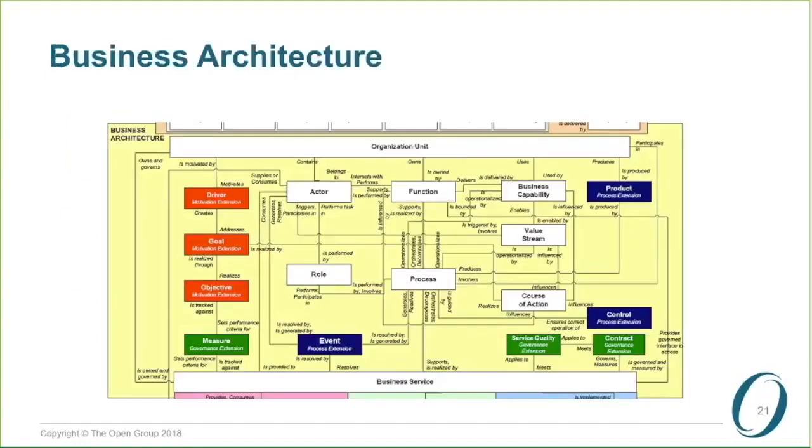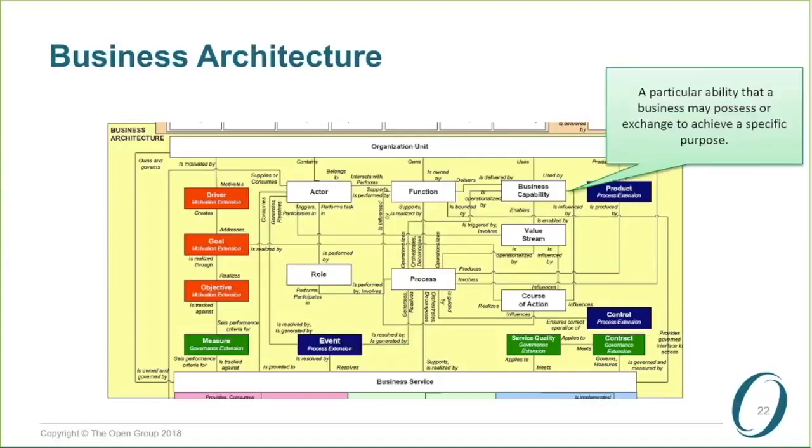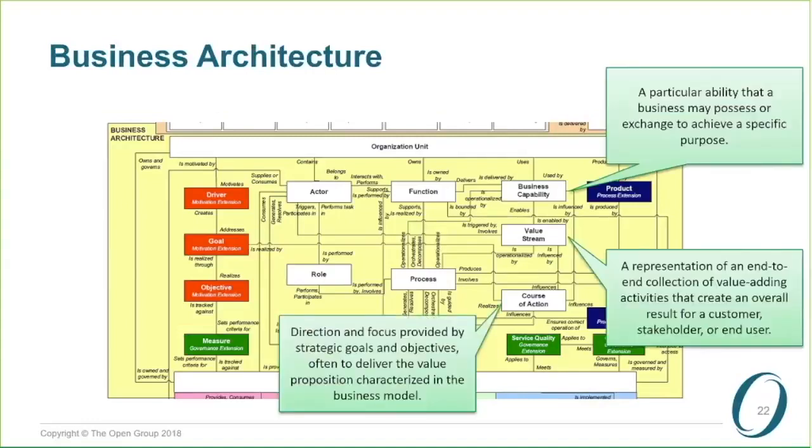Going back to business architecture. Right, business architecture, I've shown you this picture before. What have we done? We put in these three new entities. Why have we put these three entities in? It is to make our business architecture closer to business architecture in ArchiMate and closer to business architecture in organizations like the Object Management Group.